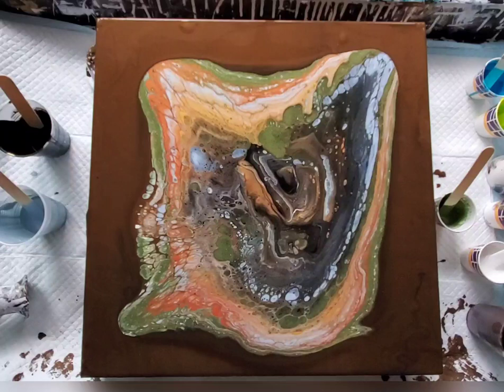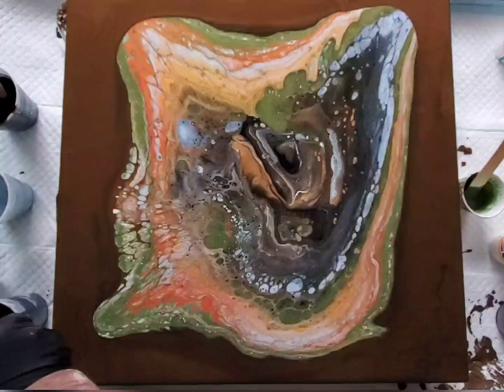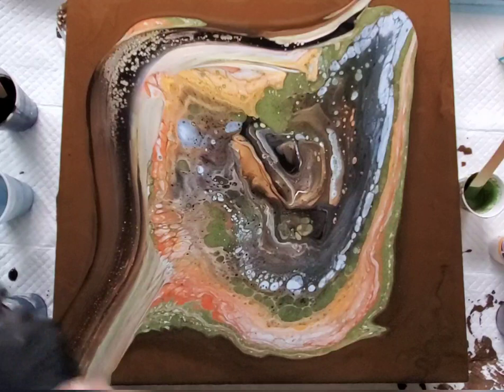So great big smears are when you take an offset spatula, a pie server, any sort of spatula or any sort of piece of cardboard, plastic film, and you put some of the Amsterdam formula on the back of it, and you basically glide it over the surface of the paints. You're trying to remain completely parallel to the canvas. You don't want to scoop down and scrape the canvas.